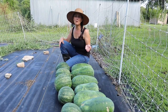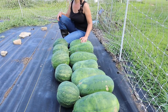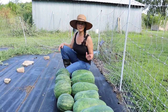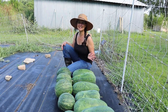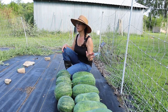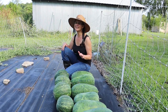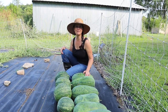So 13 watermelons on our first picking of 2020 — that's pretty fantastic. But what's even more fantastic is the number of watermelons that are still in the patch just waiting to finish ripening so we can pick those and eat the heck out of watermelons this summer. We're so excited. But that's not all we're excited about in this garden — the other thing is our sweet corn. We have never really tried to grow sweet corn before. This year we gave it a really good shot and I think it's going to turn out well.